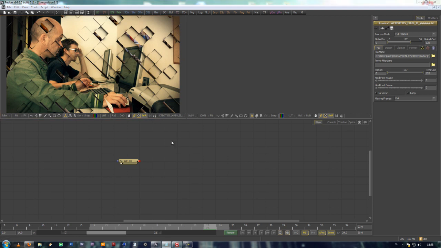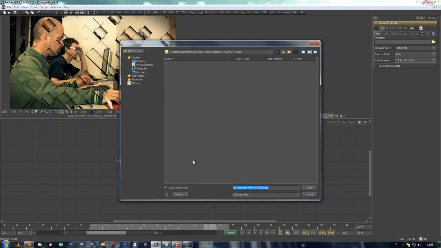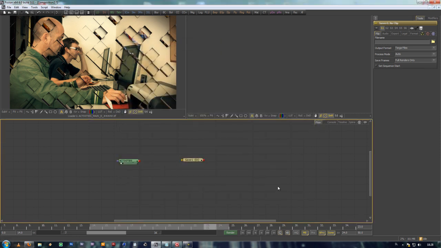In order to render out an image sequence or of course your composite, select this node, it's called Saver, and drag it out into a node window. It will ask you to tell it where you want to save your image sequence or video, but we're not done yet. We have to tell this little fella what exactly we want to export. So we connect this loader by pressing this red square and drag it into an input of Saver.